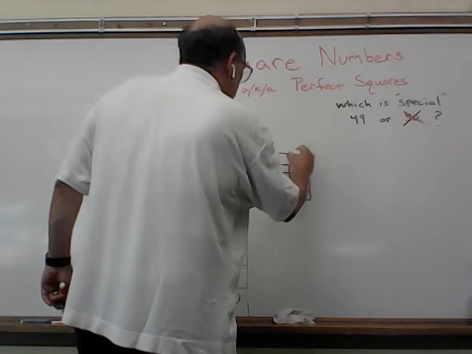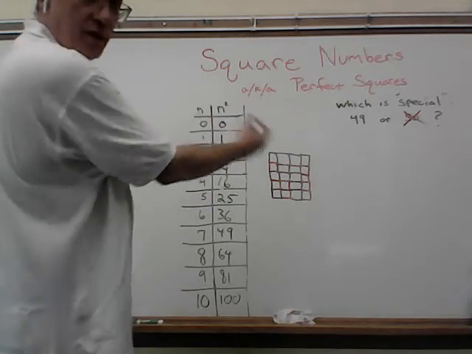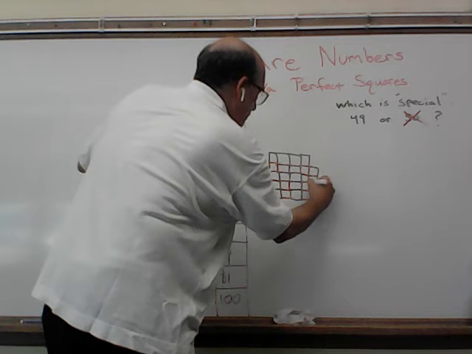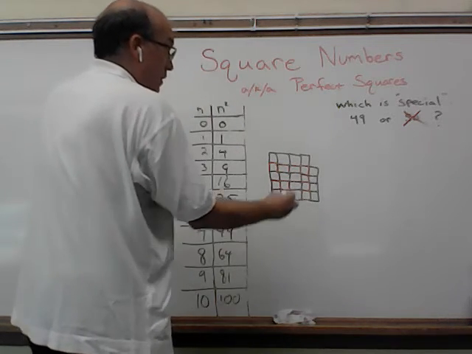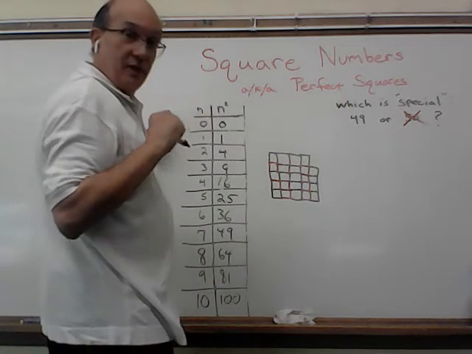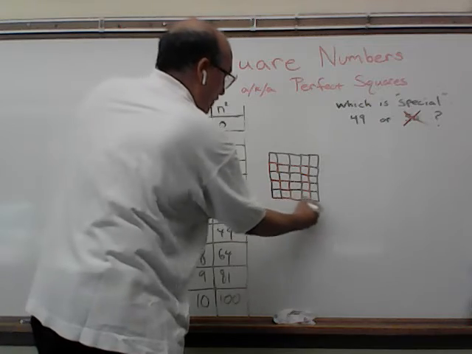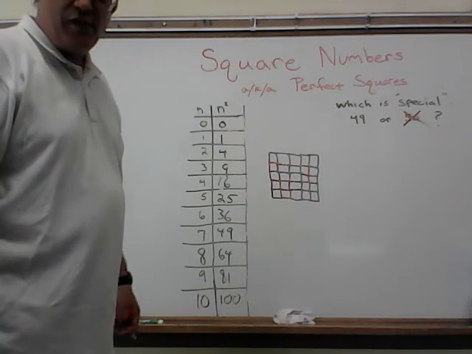1, 2, 3, 4. There were 4 squares on that side. And do the same thing over here, 4 more squares. So now I've got 4 for 8. But we've got that missing square up there in the corner to add. Now we've got 5 this way and 5 that way for a total of 25.